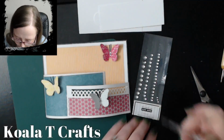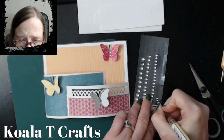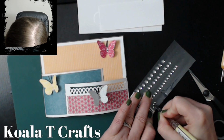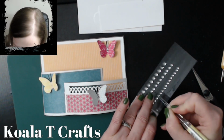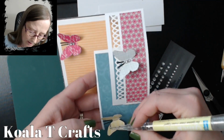Oh, that's adorable. I got one more. One more. What am I missing? Somebody said the back side of the paper is pretty. Yeah, totally. Pretty like you guys. Beautiful like you people.